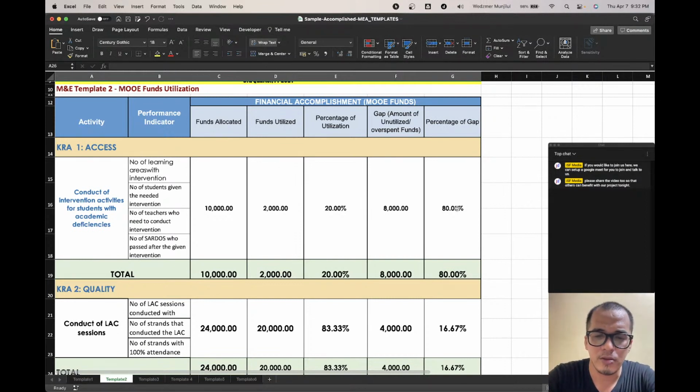Tanong ko kaya to sa ano. Hindi kasi akong coordinator nito eh. Teka ha. Tanungin natin sila.